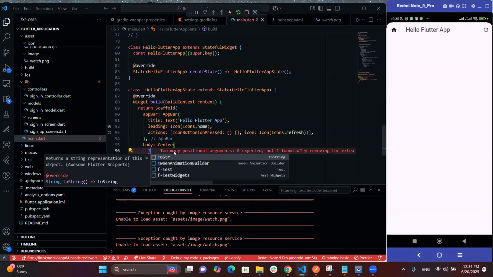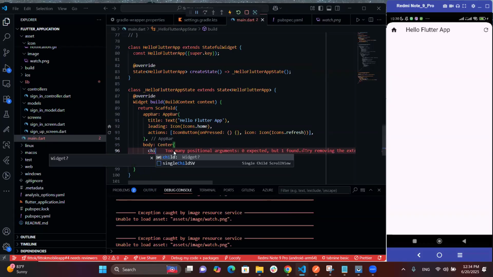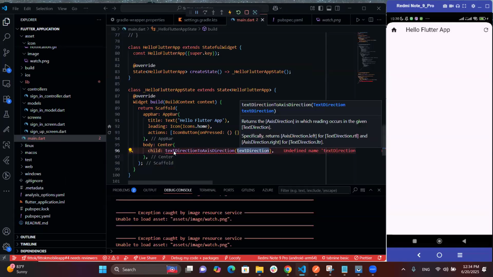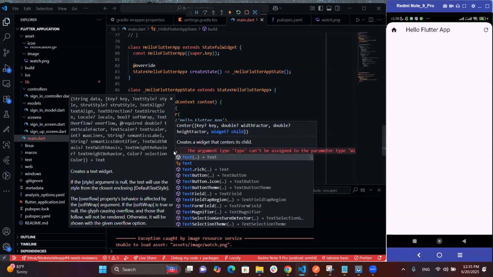Center. This is supposed to have a child. Text. Okay.